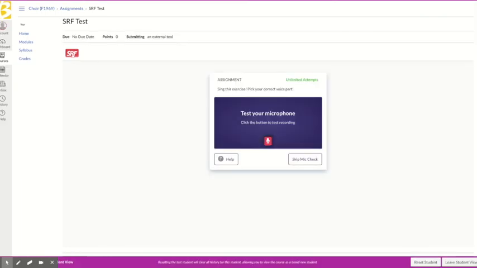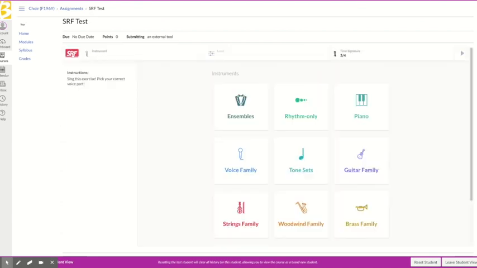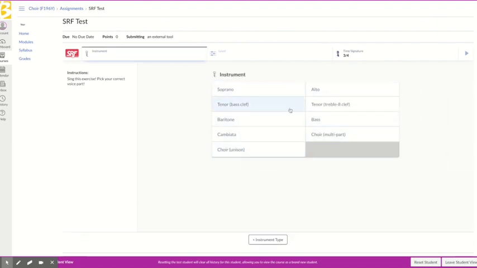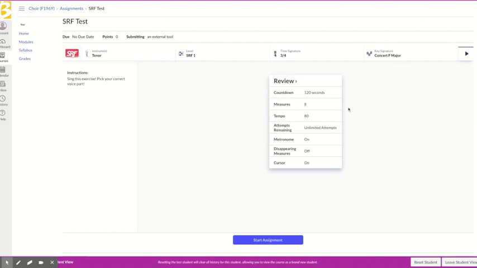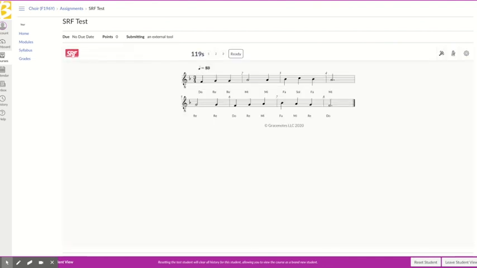When a brand new student comes in, they will see a video walking them through the basics. I've already seen that and skipped it a couple times now, so I can't get back to it. There's also a mic check here where you can check your mic. It's valuable, it's helpful. It'll play sound back to you and make sure you're picking it up. You want to pick voice family and pick your part correctly, and how you want them to read, and you can talk with your students about that. This gives you a review of what their test, quiz, whatever, is going to be about, and then we click start assignment. Then it generates the exercise and gives them however long you said they have to review it.